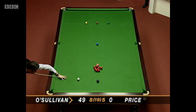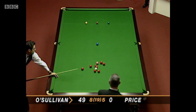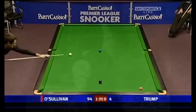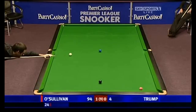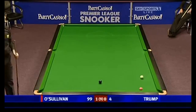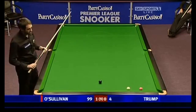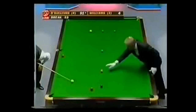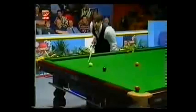Forcing the ball into that cluster. He can. What a break! Everything behind. Absolutely tremendous performance from Ronnie. Now he's doing it one-handed.